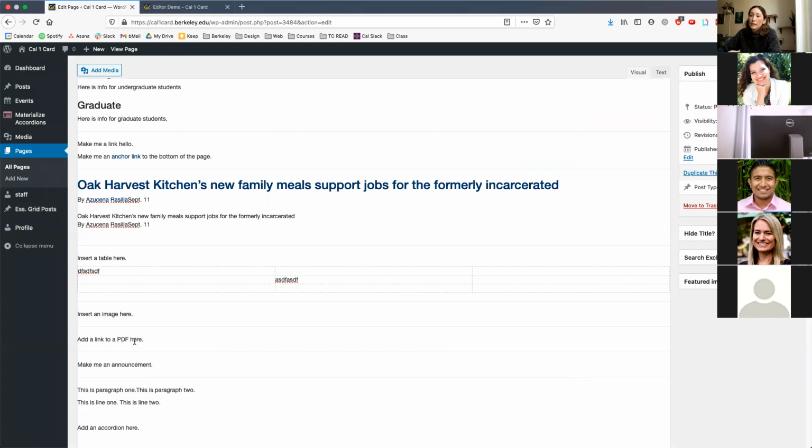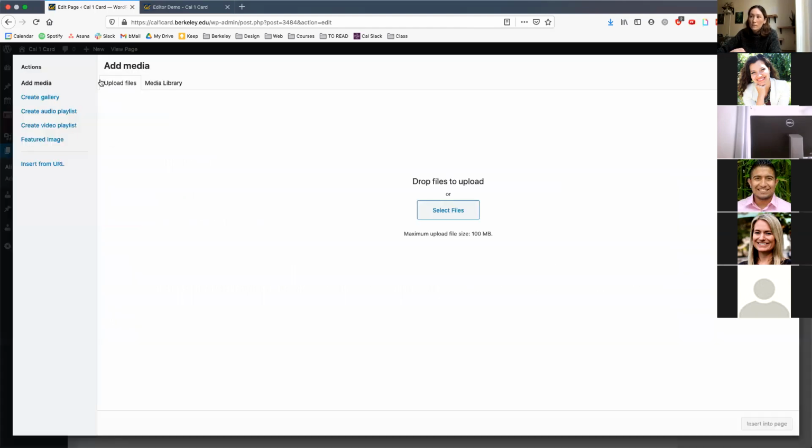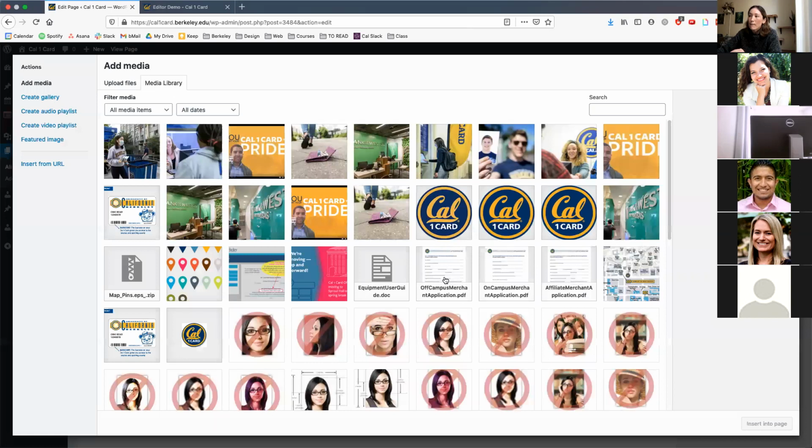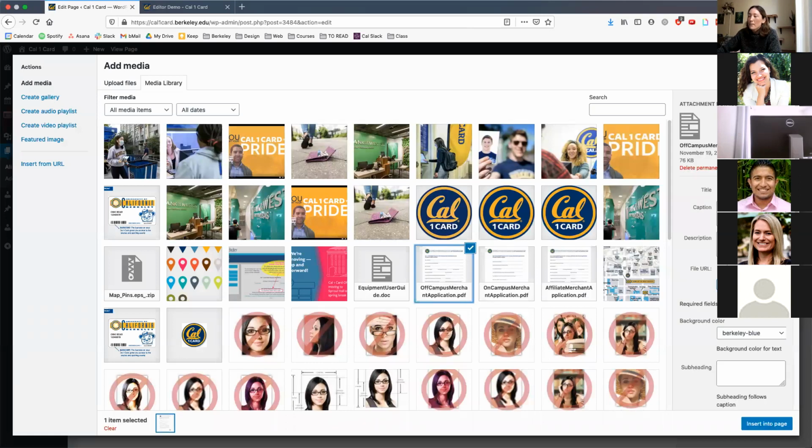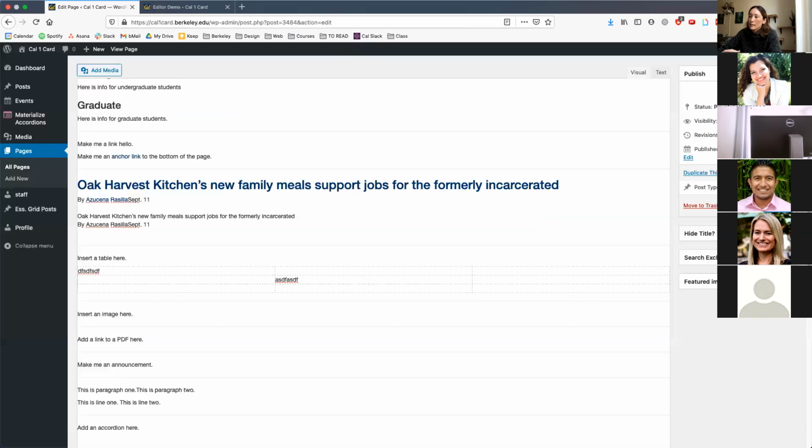The next item is adding a link to a PDF. So this is added the same way as you would a hyperlink I showed you previously. To do that, I usually go back to the Add Media, go to the Media Library, find the PDF I want to add, and then find the Copy URL to Clipboard option. And I click that, and so I can see that it's been copied. And then without inserting it onto the page, I exit out of it. And then I highlight the link text I want to add and paste in the PDF link right there and click Apply.